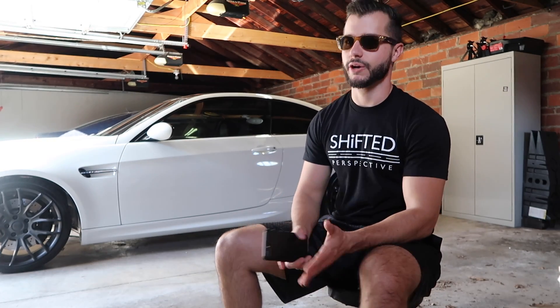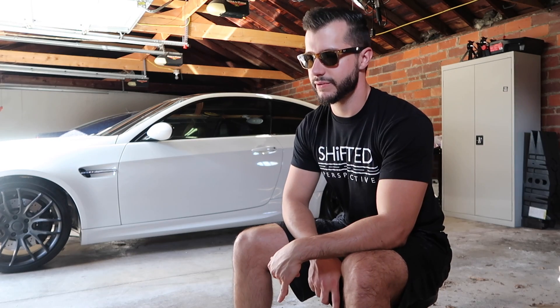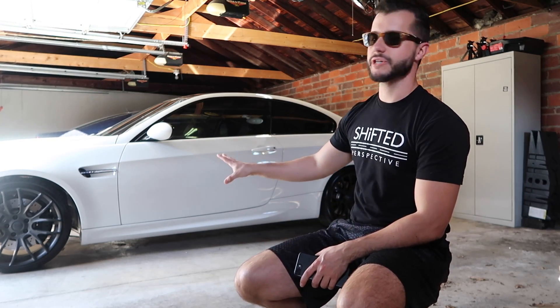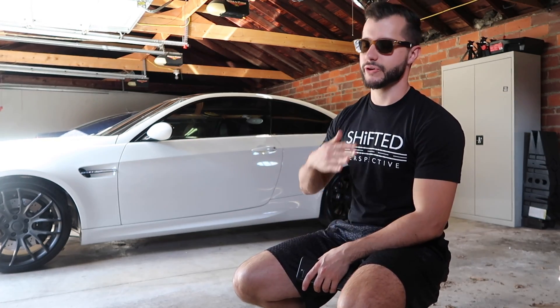That's really the biggest issue for an M car — the brakes dust a lot more. The reason for that is just because the braking is more efficient. More dust usually means more braking. The brake dust on this car is easily twice as bad — probably more — than on my 335i. That car dusted almost nothing compared to this. I could probably drive for months without cleaning the wheels on the 335 and you wouldn't really be able to tell.